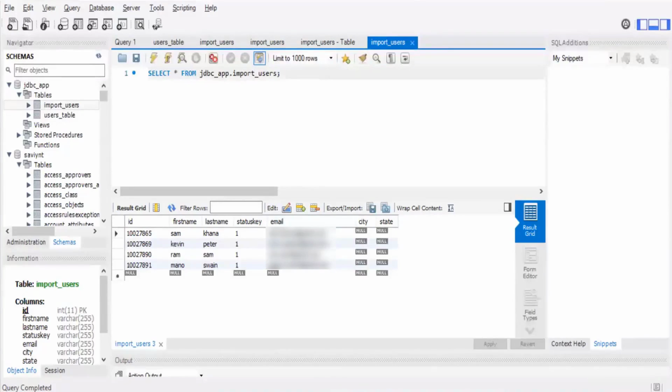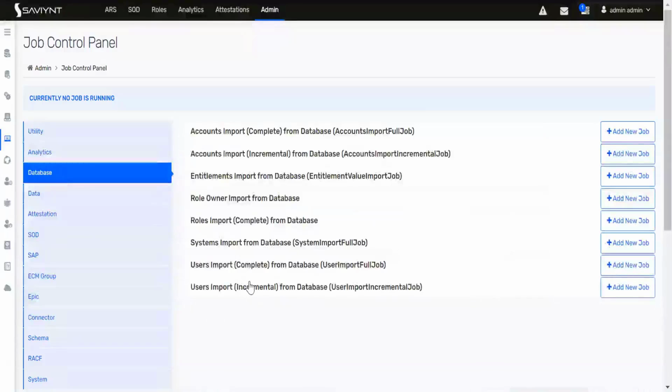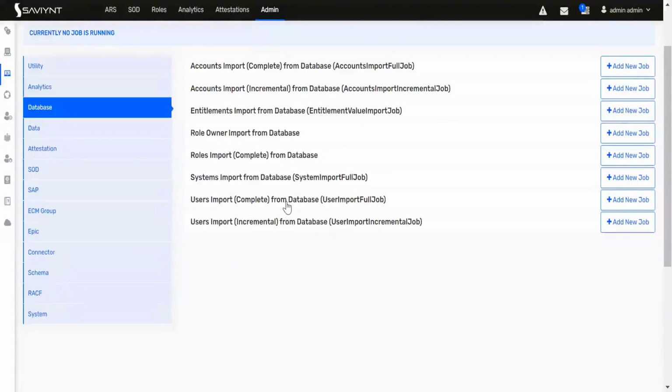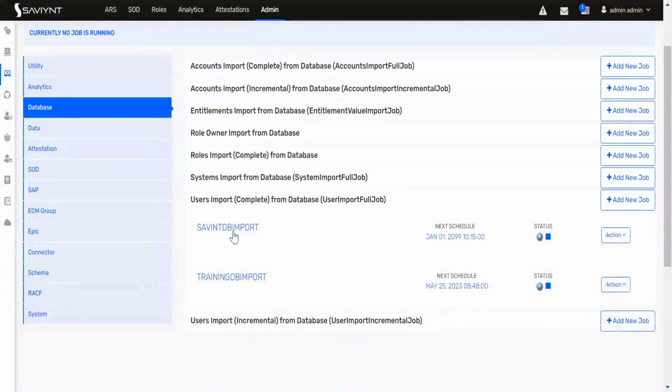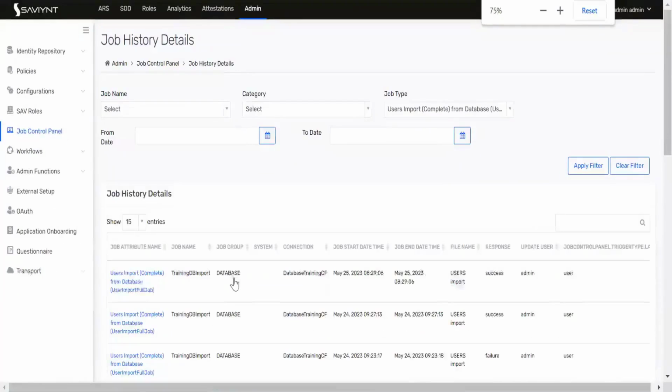It was 8:47 a.m. Let's see what happened to the job. Right-click on this and see what time it ran. It ended at 8:29, which was the last time we ran it.